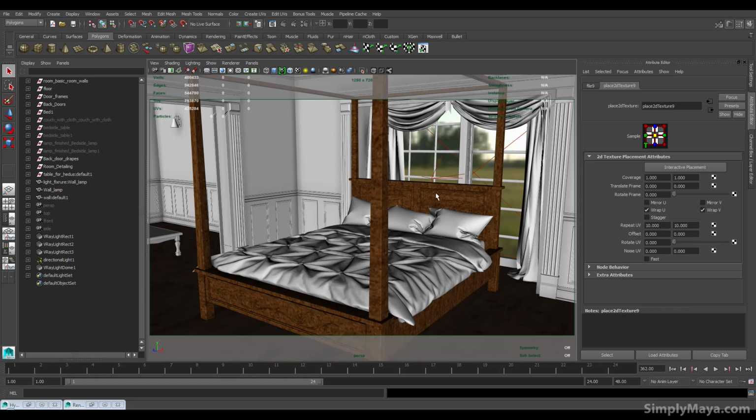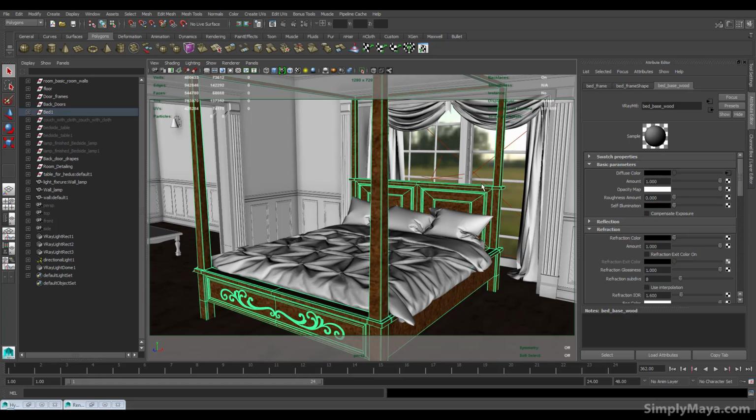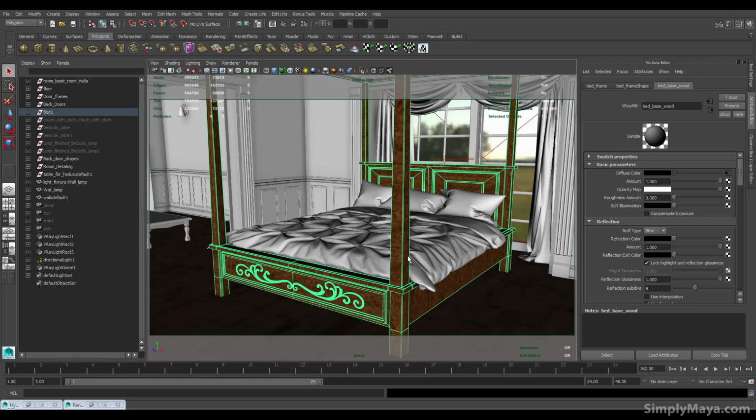Now normally if I was going to do a wood, I'd want some reflectivity on there, but as this is going to be the base layer and really it's just little scratches that will appear through, I'm actually not going to bother with the reflection. It'd be a waste of render time, you'd never notice it. Now if I had a scratch map that included a big chunk of paint missing, then of course I would do the reflection color and the reflection amount the same way I did the floor, but for this it shouldn't really be an issue. So now we've got this bed base wood color.